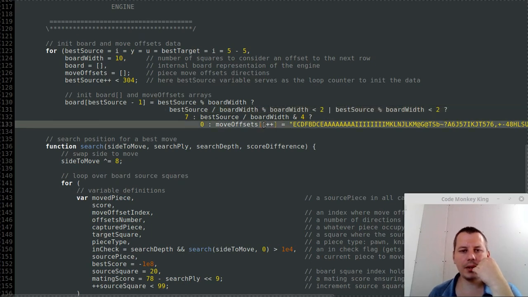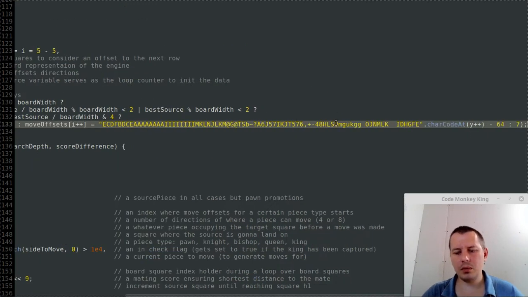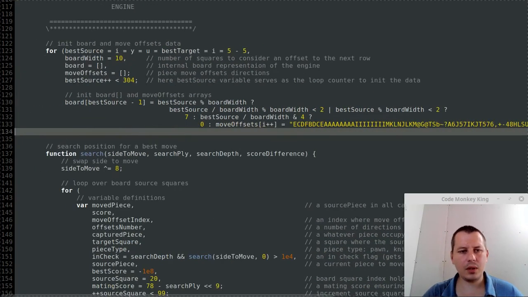Move offsets I plus plus. So these are some sort of counters. I'm not sure. Well, we could have just logged them apparently.